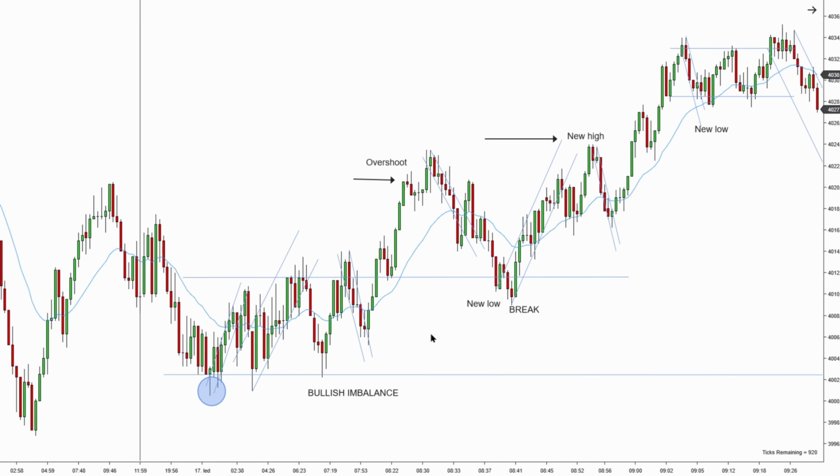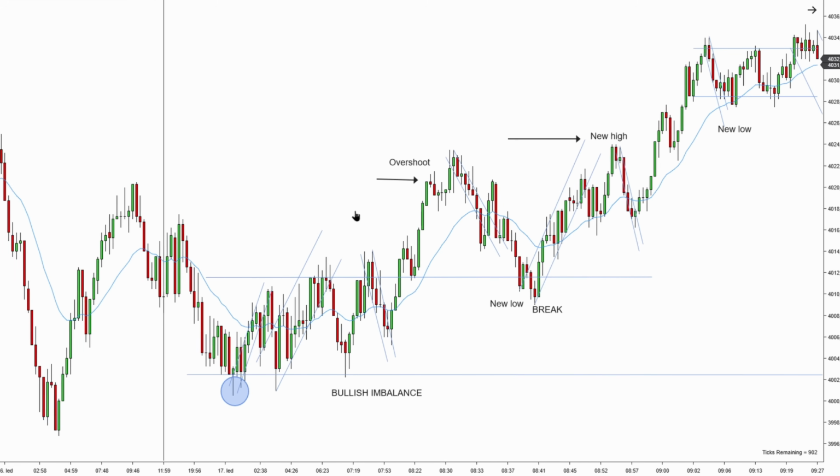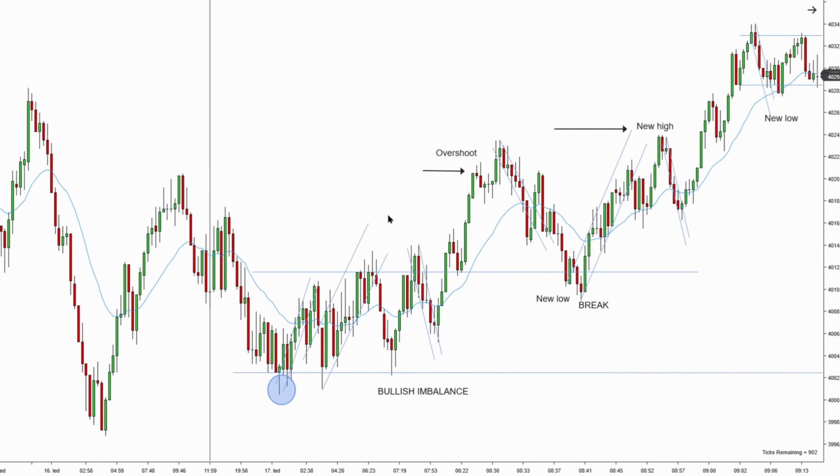So this is definitely one of those days where you have to practice your waiting skills, your patience, because you really didn't get much opportunities. It was quite difficult to read the market live, but there are going to be days like this every single year, and we're going to have to go through the price session regardless so we can understand how to navigate the price session. So we can see that the day started with a trend range structure.